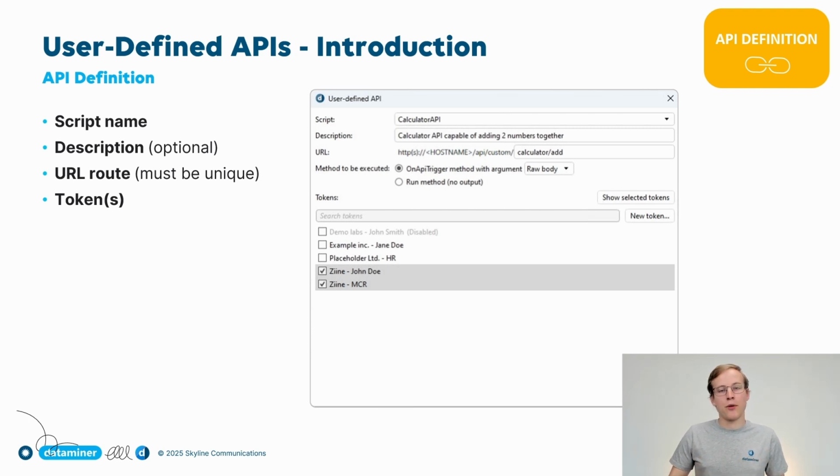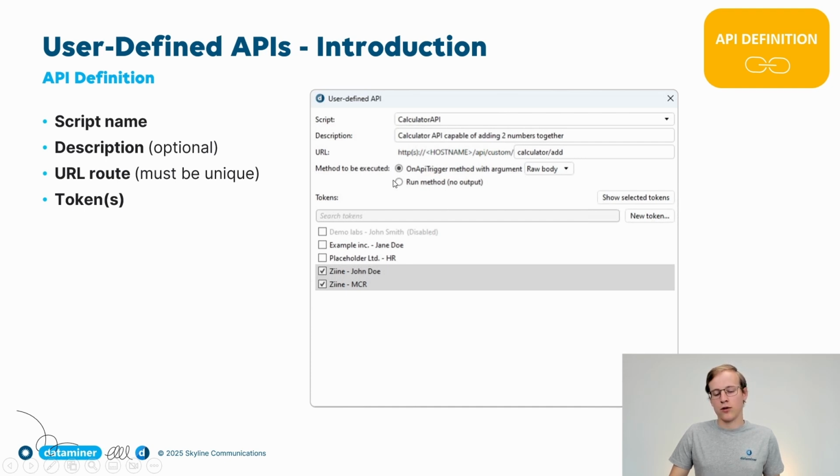The third part is our route. Again, the db/health, and in the code example, we had calculator/add. We have that here again. You can see the host name, the static part, API custom, and then you can choose this. If you want to create a calculator API where you add two numbers together, we can call this calculator/add. We can skip this little part here.